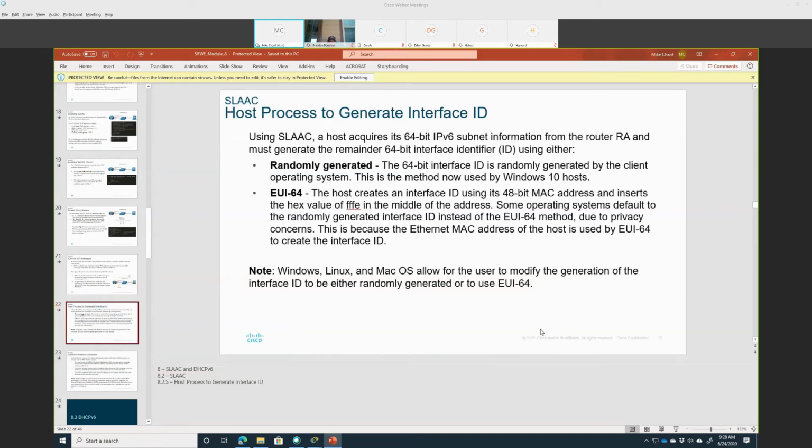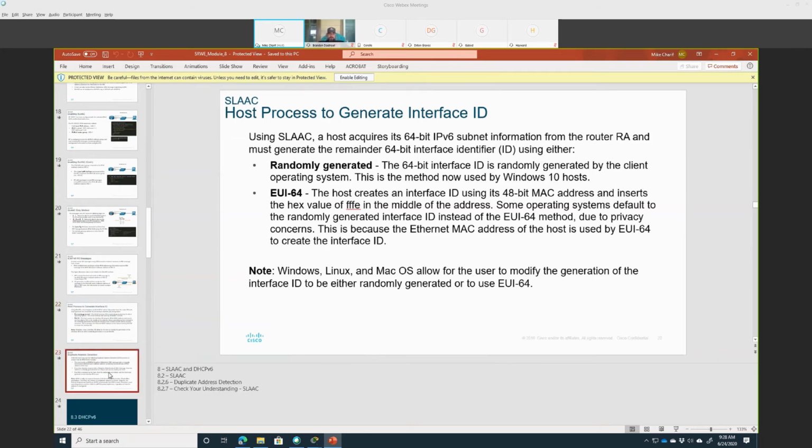Okay, I guess I messed up. So you insert this one in the middle of the MAC address because your MAC address usually is 48 bits. So to complete the IPv6 address, the host portion has to be 64. So that's why we have to add the FFE. Any question about this part?